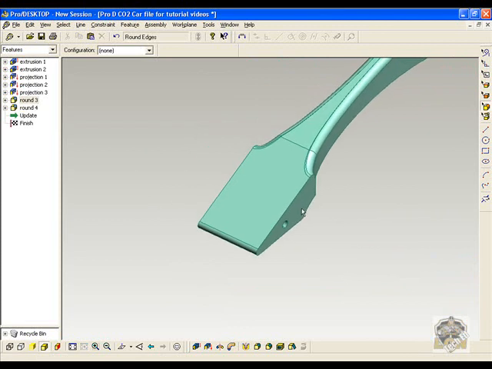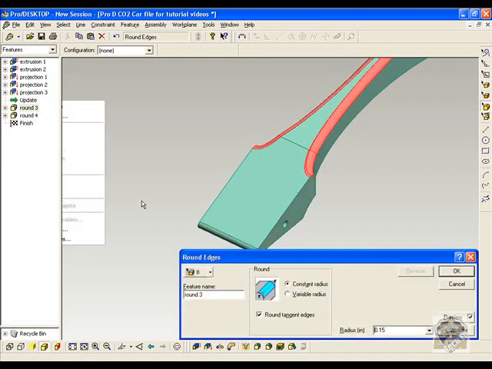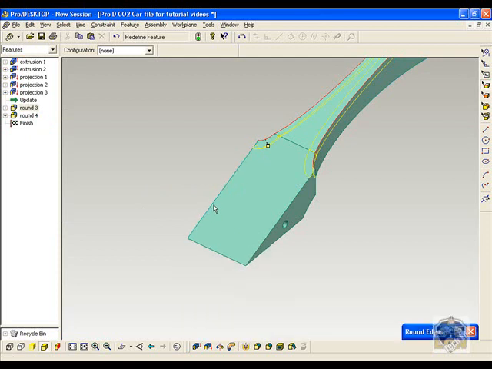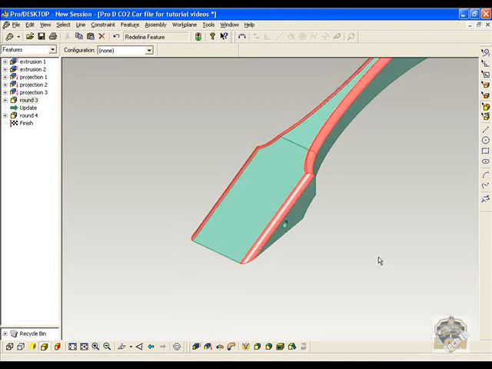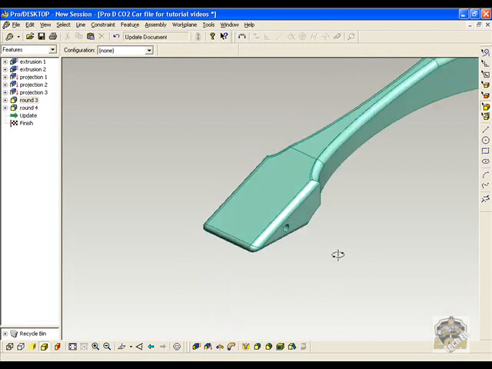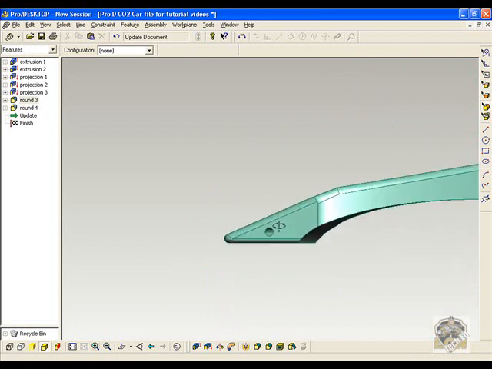Alright. And then I don't like how the round is in the front, and we have the section that's not round. So I'm going to go back to my round 3, which is this feature, and I'm going to redefine that. And I'm going to hold down shift, and I'm going to see if I can add these two lines in. I think they should be part of that equation, being on the top. And then I just hit OK. And then it took out this front curve, and I'm going to hit update to see if it'll still accept that. And it will. Good stuff. I like how that looks.